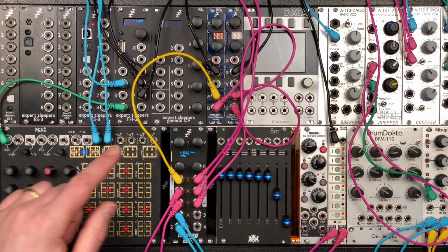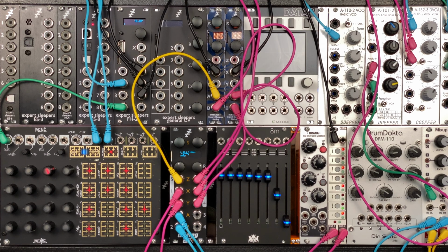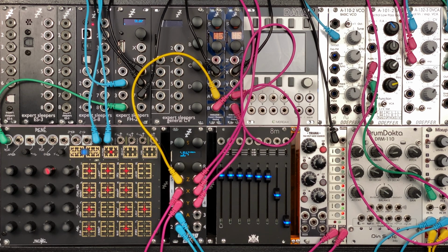Here I'm going to walk you through the SD6 triggers algorithm on the disting EX. This is a sample playback mode. It plays samples from the micro SD card, particularly with drum triggers, drum samples in mind, but you can of course use any samples you like.